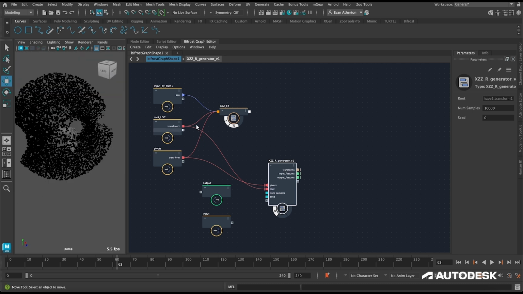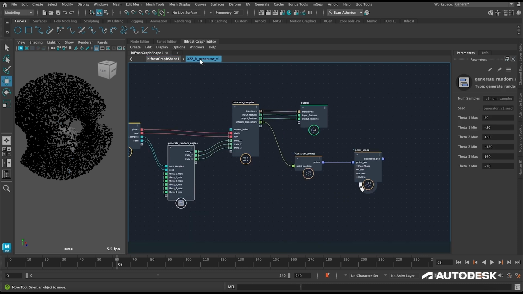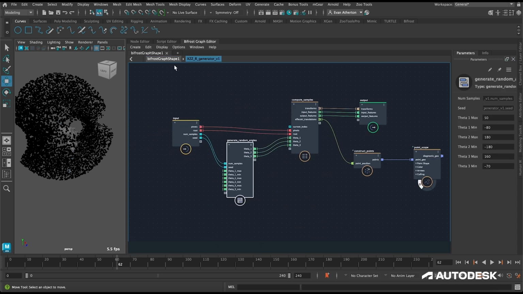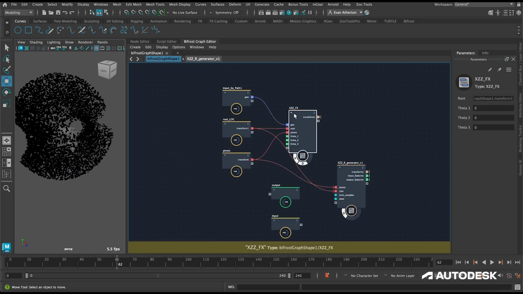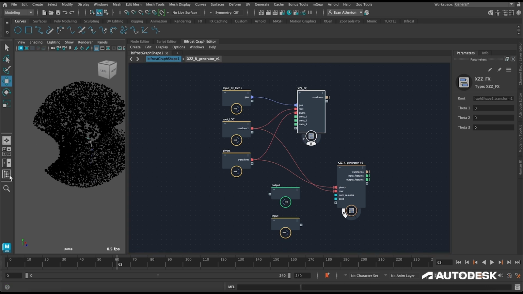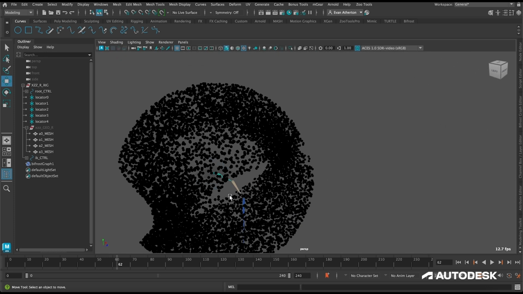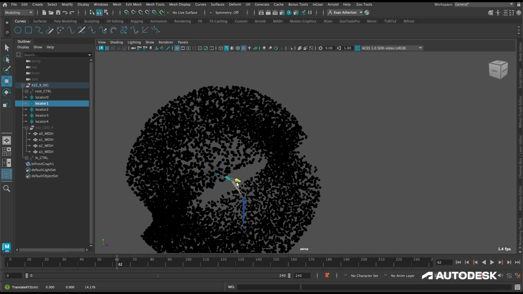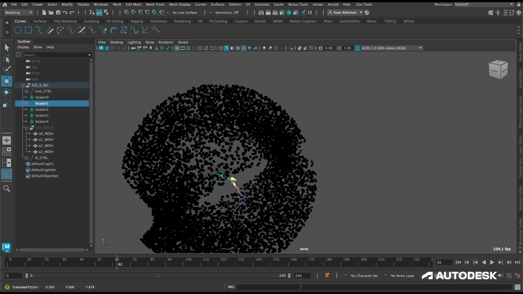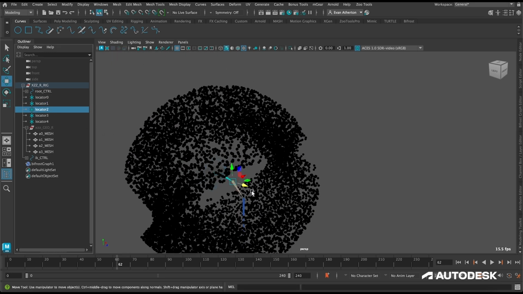And then once again, if we actually change our initial pivots, I'm going to hide the rig itself. If we change our initial pivots, you'll see that the data that we're generating procedurally updates, which is super nice. So you can see that cloud change as the actual geometry of our rig changes.